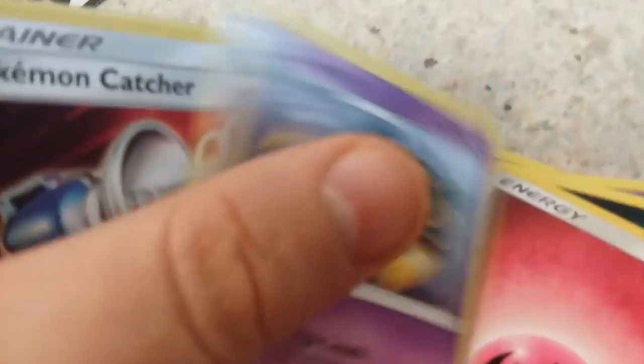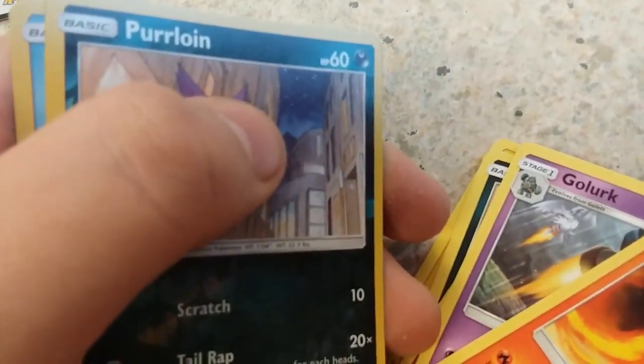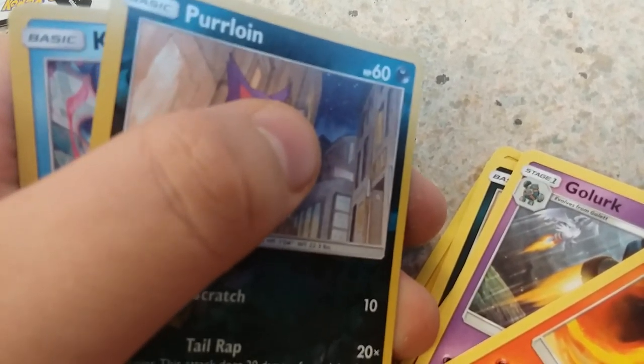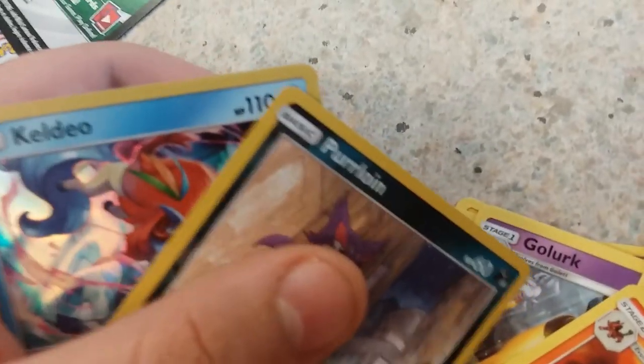Ekans, Pikachu, Croconaw, Purloin, Larvesta, Fairy Energy, Golurk, Pokemon Catcher, Incineroar, Reverse Holo Purloin, and please get a Shining. Shining? No, it's a Keldeo. Well, we didn't get anything good, but we did get that Reverse Holo Double Colorless Energy, and I really needed that for my collection. So I'm happy about that, and let's take a look.